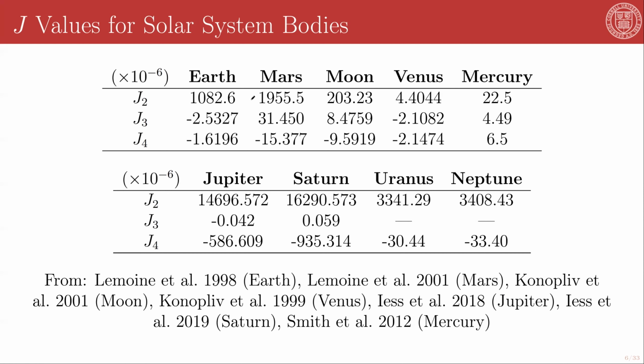So for the Earth, for Mars, for the Moon, and for Jupiter, Saturn, Uranus, and Neptune, and to a lesser degree, Mercury, we have J2 being the strictly dominant term. An interesting thing happens for Venus, for example, where J2 is pretty much the same order of magnitude as J3 and J4. Remember, Venus is barely rotating as compared to these other bodies. A day on Venus is about 116 Earth days, whereas a Venus year is about 225 Earth days. And so compared to something like the Earth, which completes 360 plus revolutions per orbital period, Venus is barely making 2 revolutions per orbital period.